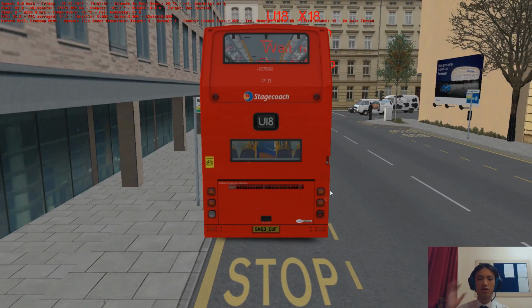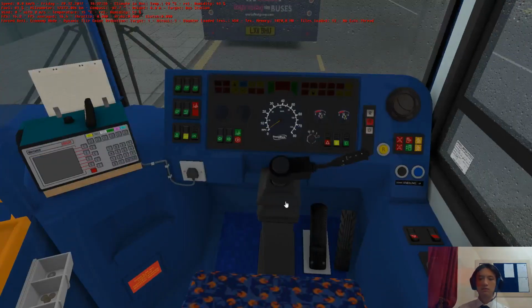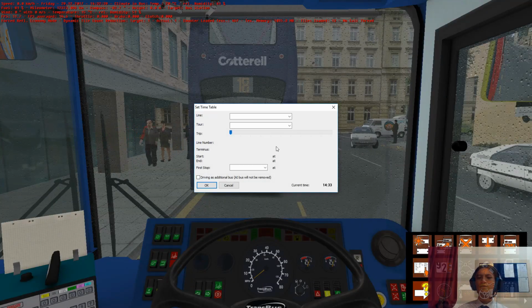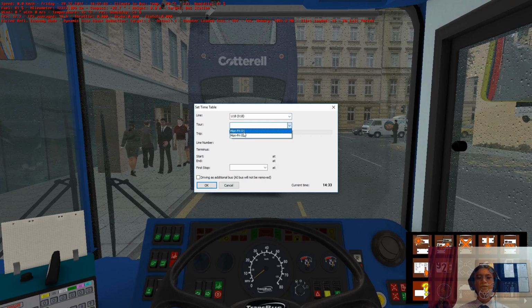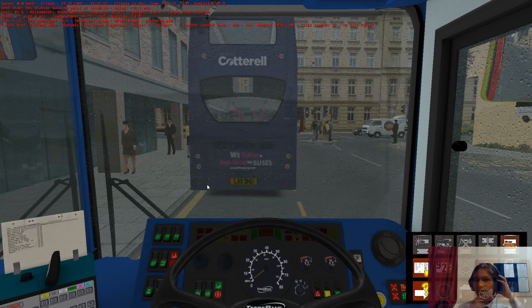So when you get this mod, you get two options from the mods: two different types of engine, I think. A more powerful one and a less powerful one. I think this one is more powerful. And the terminus should be University in about a bit more than 10 minutes.